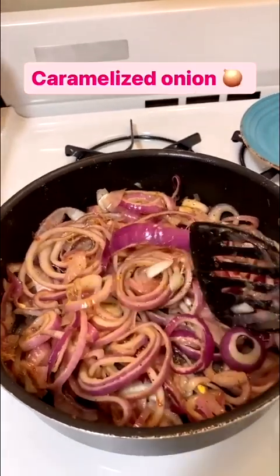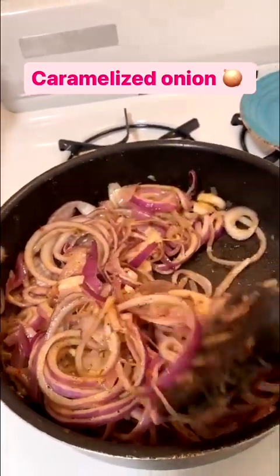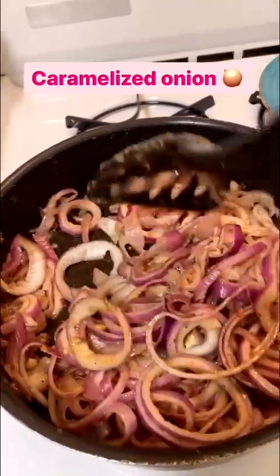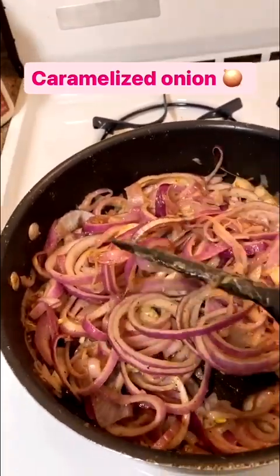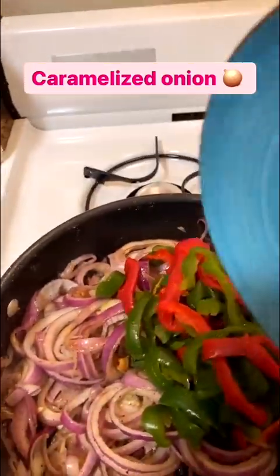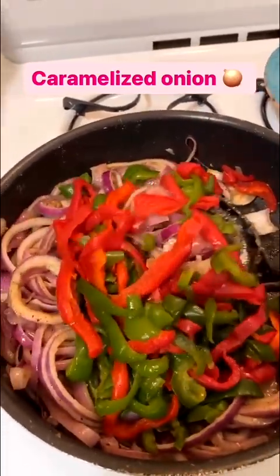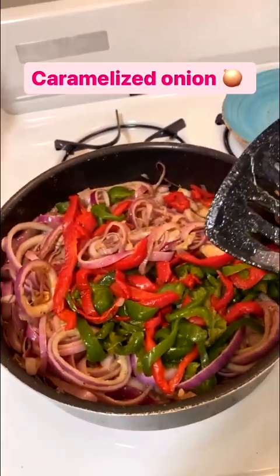This looks and smells good. It looks good. And it smells good. You see the onions have caramelized. You see that? Perfect. I don't want all of them to be cooked. I want it to be cooked, and at the same time, I want some of them to be crunchy. So because of that, I am going to go in and add my veggies so that I can cook them not that long. And I'll be done because I don't want to cook this a little bit longer. I want it to be crunchy and at the same time cooked, you know what I mean? I want a mixture of both. So far it looks pretty.